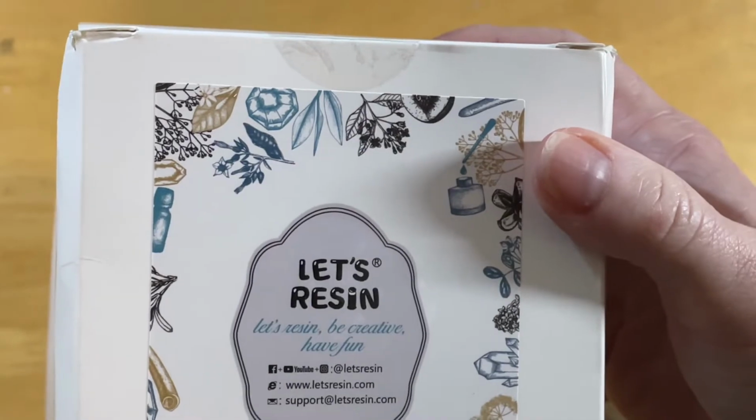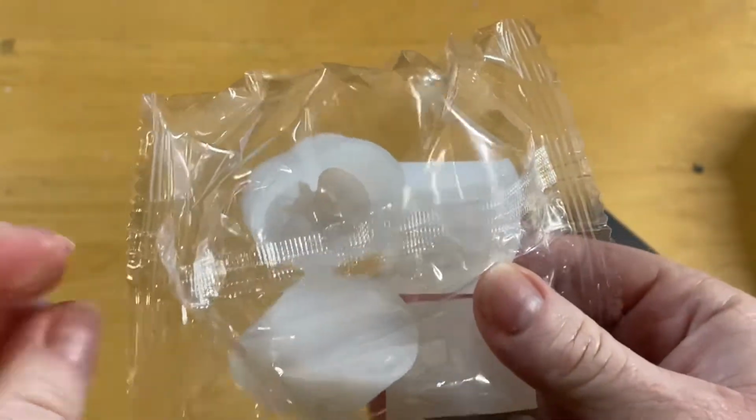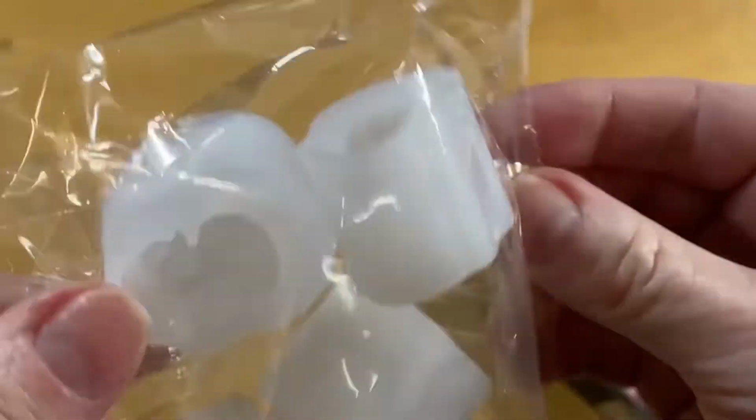This one is from Let's Resin. A little bit different unboxing type looky-loo today. So I've got these little molds. They're only tiny. You probably can't see much of them at the moment. So you get 4 of those, but your main feature is in here. Let's have a look at that.